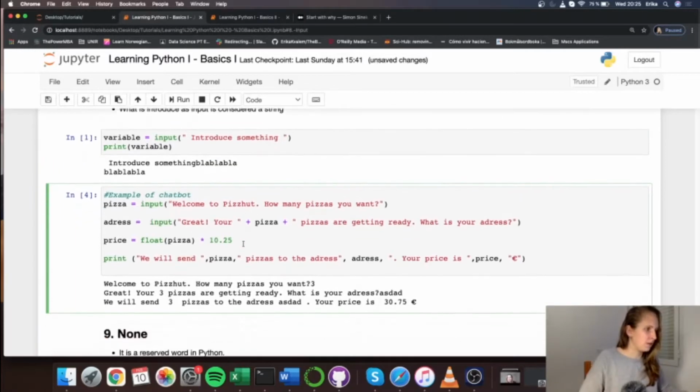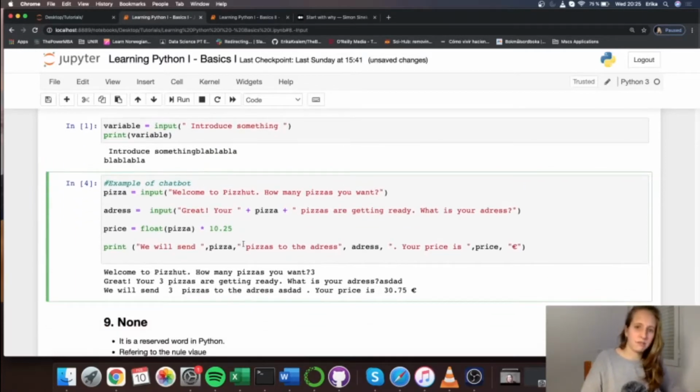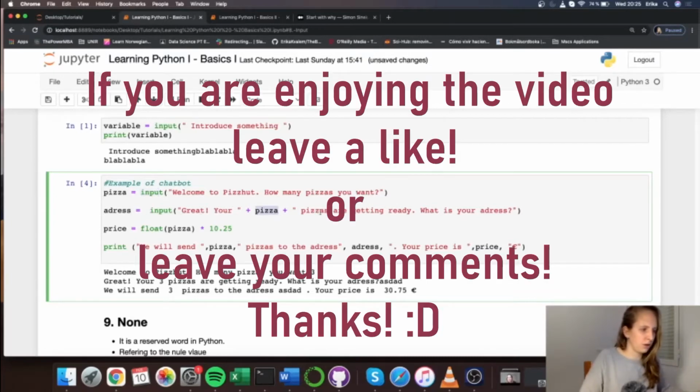Here's an example of a chatbot that is very simple and I think is very funny. We have the variable pizza, with the input: welcome to Pizza Hut, how many pizzas do you want? So it's asking how many pizzas we want, and the user will introduce 5 or 7 or whatever. Then: great, the number of pizzas you have introduced are getting ready.